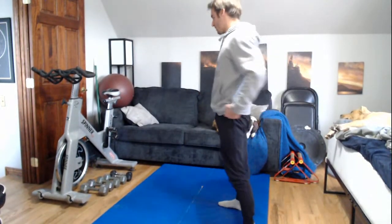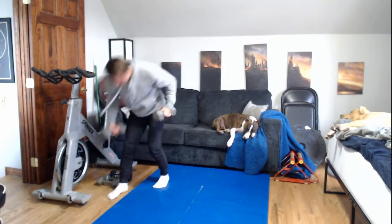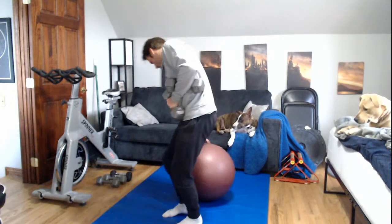We're going to get these Maltese pushes going first. We are going to grab the 15s. Hold on, let me grab the ball. We're going to do a little variation here where I'm going to be supported on this for a little balance with it as well.